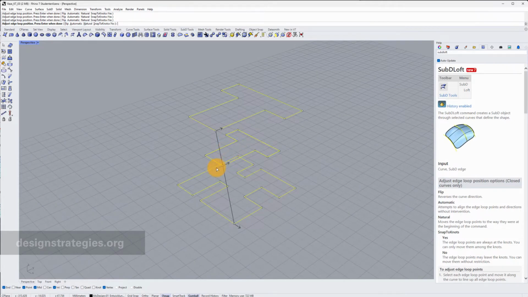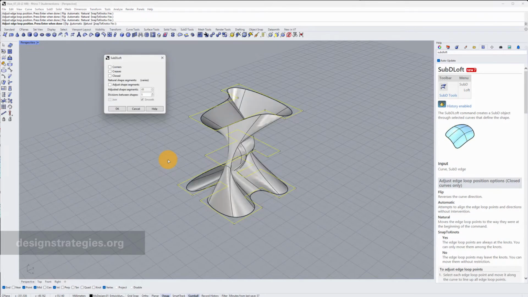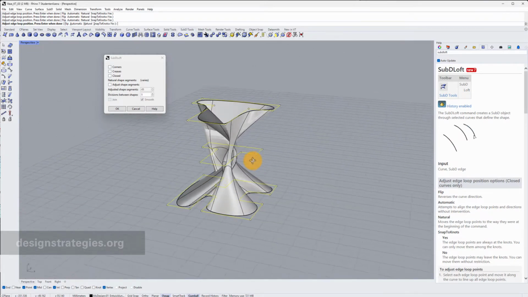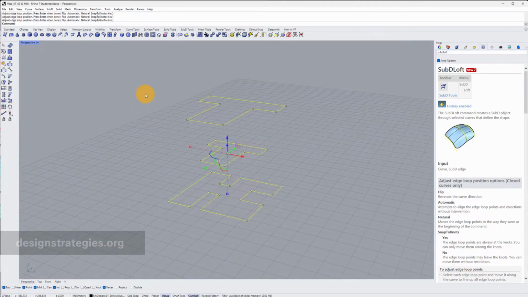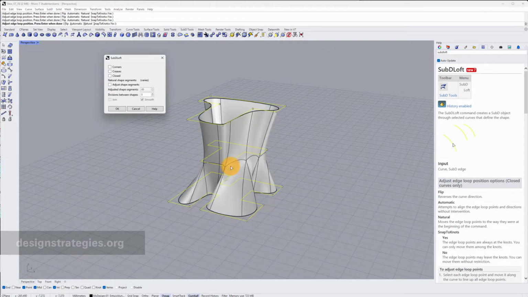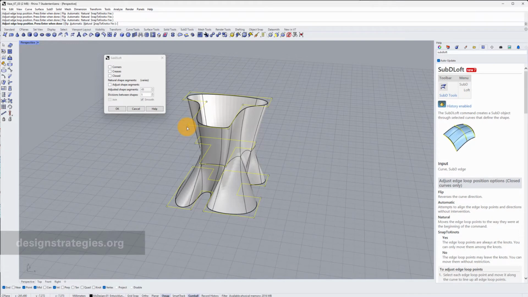If I press on this one, you can see that I changed the direction, and this now goes clockwise. So 2 in counterclockwise direction, 1 in clockwise direction, and I finish my loft, and you can see that it has a really weird twist. I go out again, go again into my sub-D, and again I move these points to the same spot, without a clockwise or counterclockwise direction. And here you see that this already looks good. So the direction and the position of your looping points definitely count regarding your design.